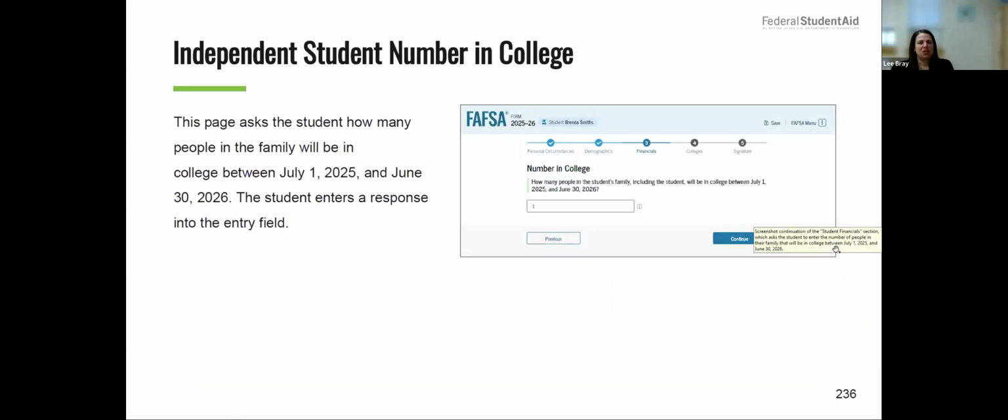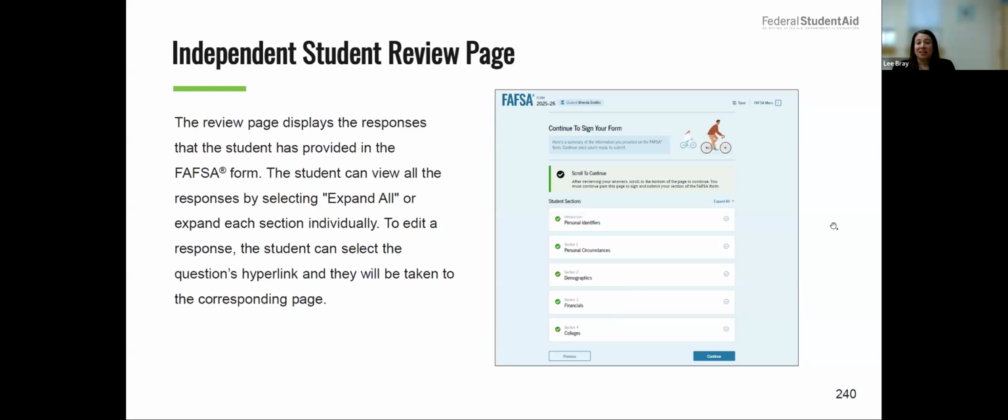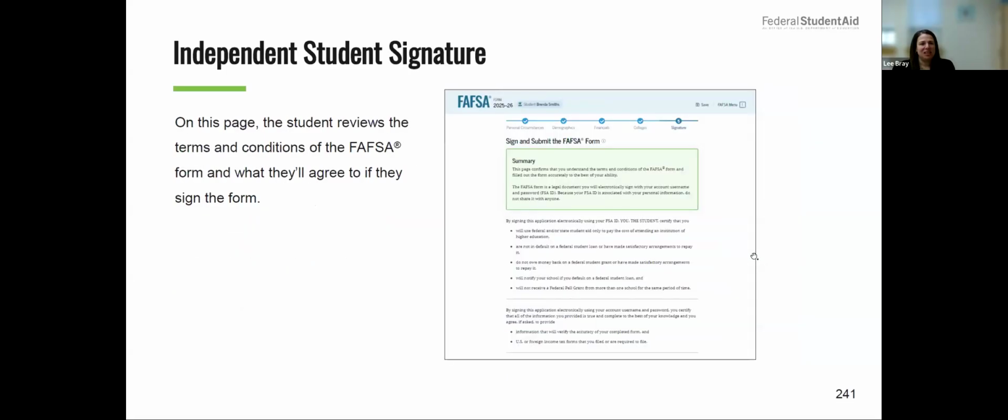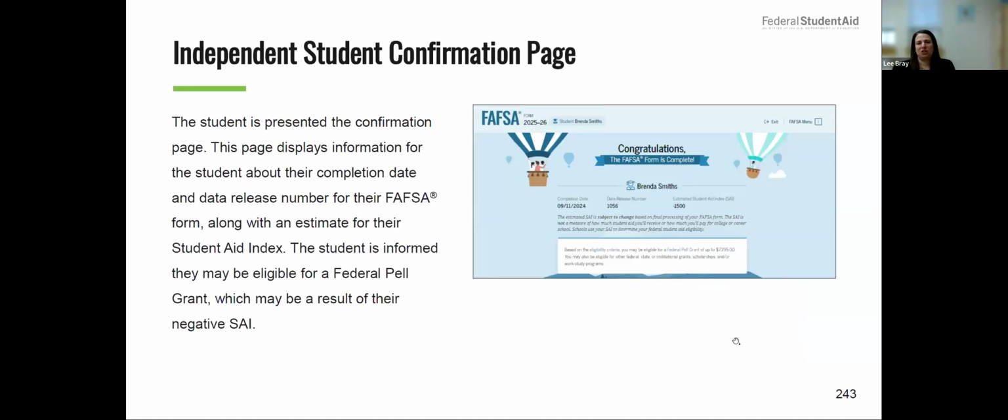But then it's going to jump right to the number in college. Unlike the other pages, the FAFSA is automatically going to know that if you're a non-filer, you're an independent student, you're not married, and you don't select that you have any children that you need to support, it's automatically going to assume your number in household. So then you just need to put the number in college, which is most likely just going to be 1, which is the student themselves. Like I said, this one is pretty easy. So it's going to go right to these check boxes again. And then you're going to sign and submit the FAFSA. And you'll get a confirmation page.